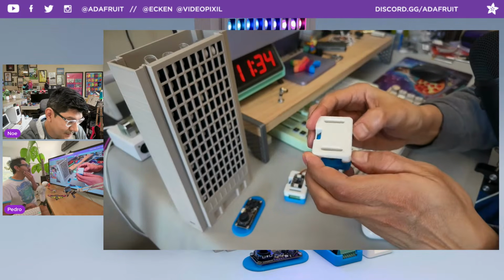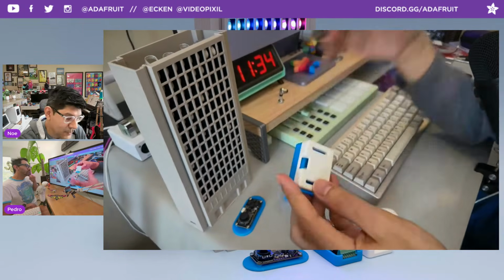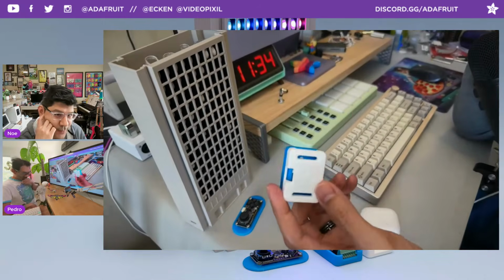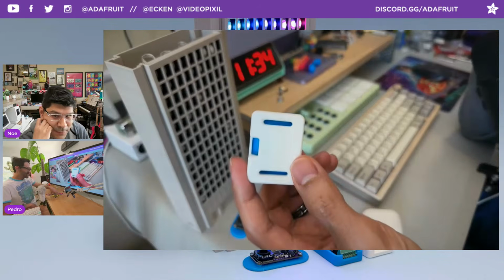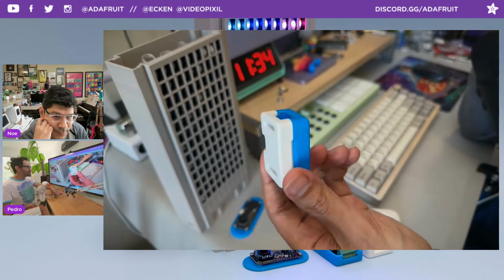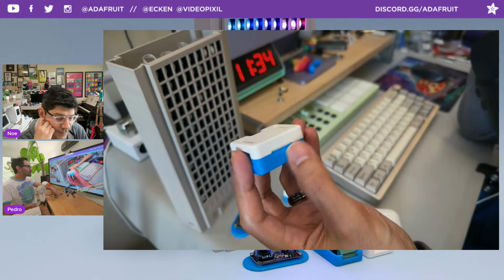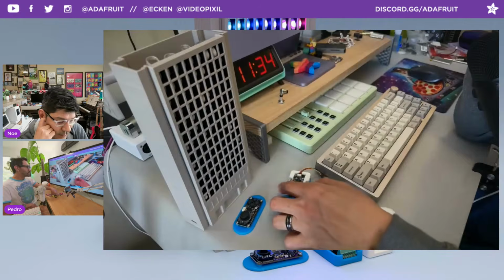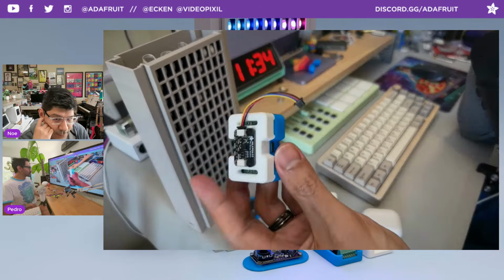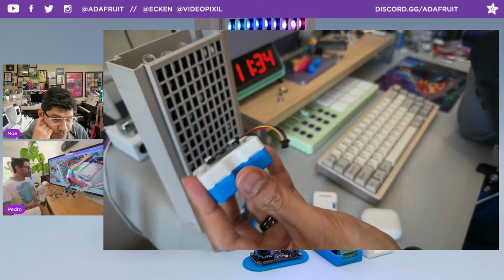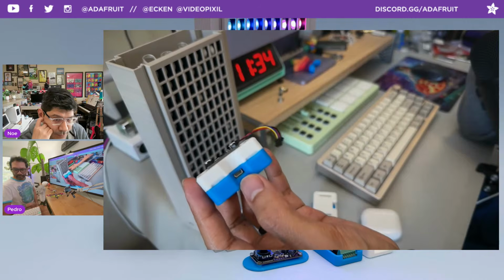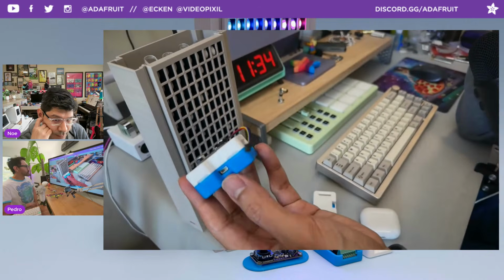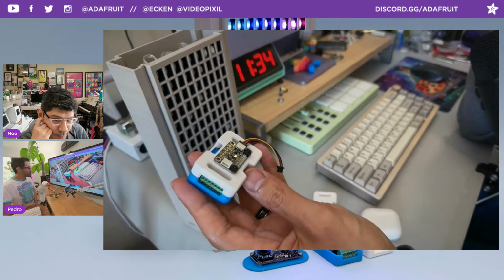because sometimes you just get a bag of parts and there's no indicators on them, so you have to label them yourself somehow. So I kind of like this version that doesn't expose the Stemma QT, just because it looks simpler, but aesthetics isn't really the name of the game here. It's more like how many features can we give access to. And I think the Stemma QT, it's always going to be there on the terminal block.